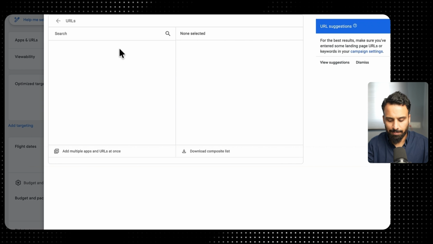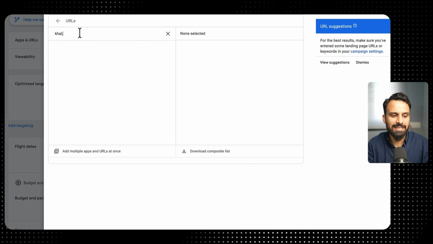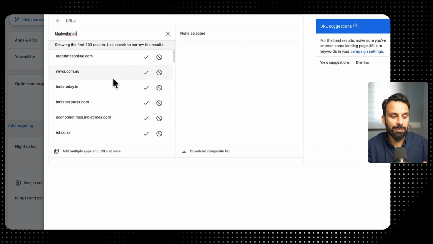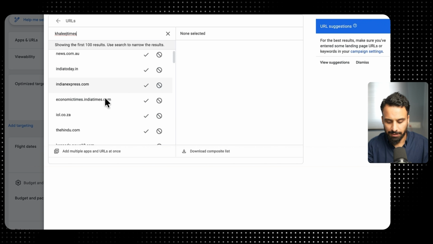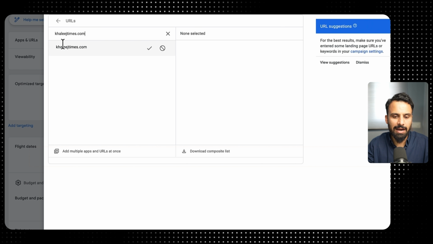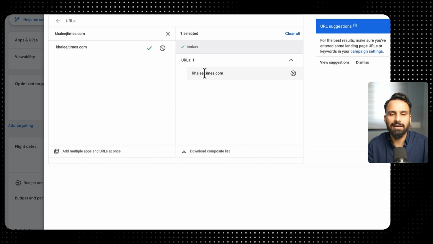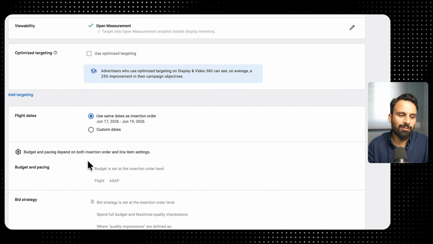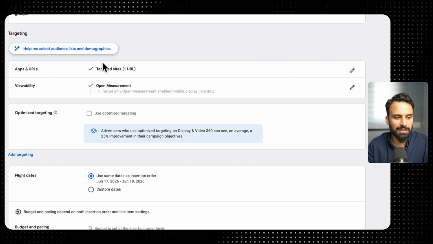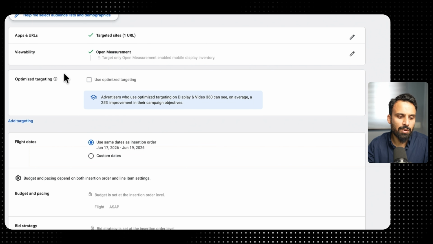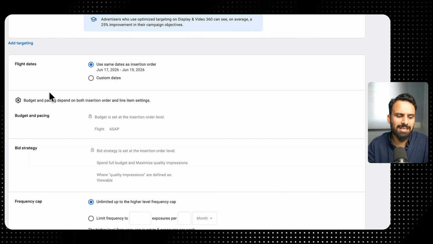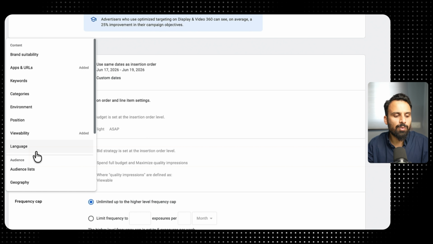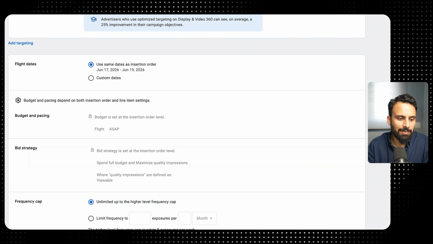In our case, for example, I want to target Khaleej Times. When I say target, that means our ads from this particular line item should appear there, and you will have to search for it. So I'll search for Khaleej Times, I'll add it, so this is added. Similarly, I'll add Gulf Business, whatever URLs I want to target, and I'll click on apply. And once you're done with your targeting, in this case we targeted apps and URLs and geography, then we'll go here. You can add as many targeting options as you want. So I can add language again and say only English. So basically whatever your targeting criteria are as per the media plan you have.